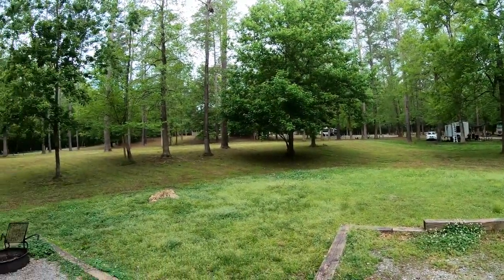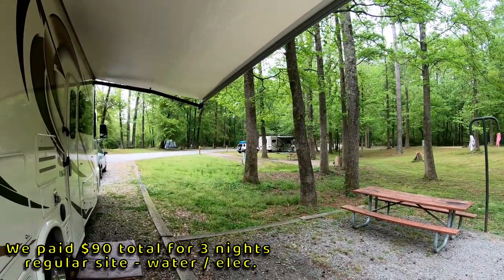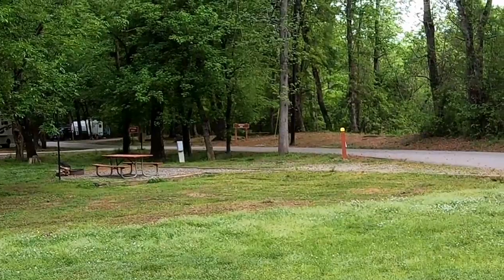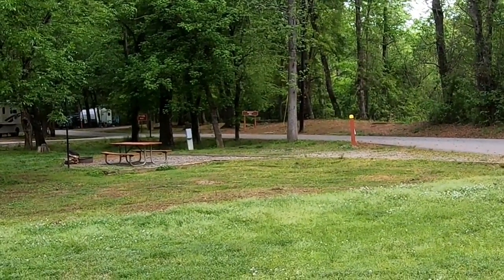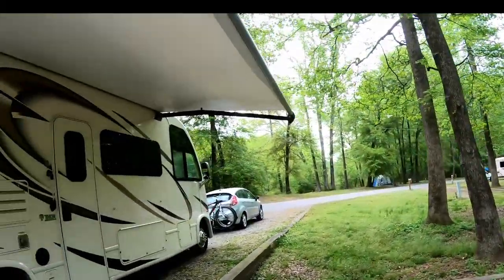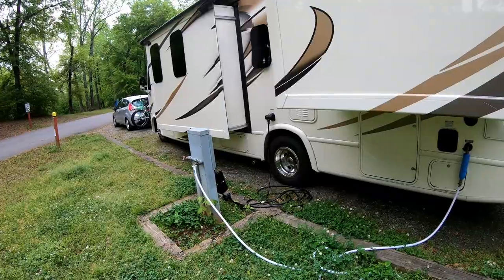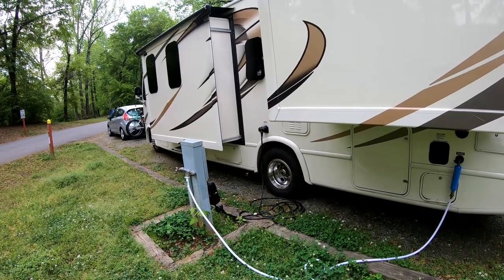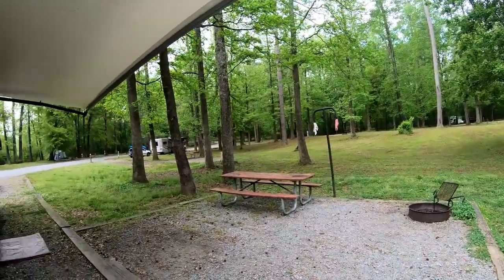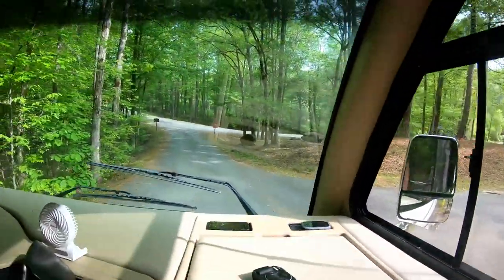We're leaving this morning — spent three nights here. Pretty nice, not a whole lot of people around. A guy came last night, set up a tent with two dogs, got some firewood, and by 7 o'clock he was gone. The campsite has all the different plugs: 50, 30, and 20 amp. Two different faucets and really good water pressure. A nice time of year to be here because it got cool in the evenings. Leaving High Falls State Park.